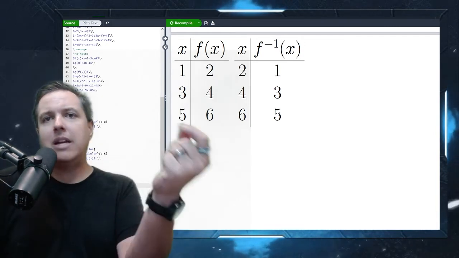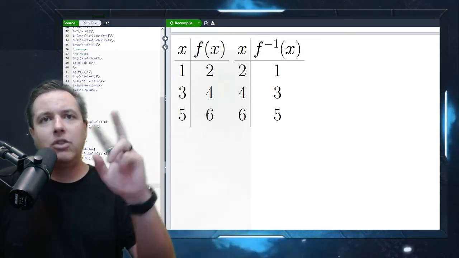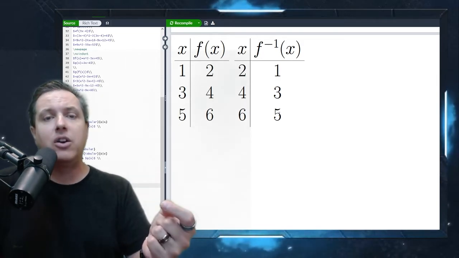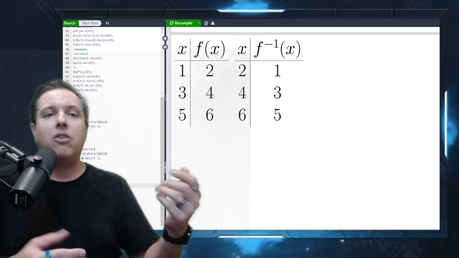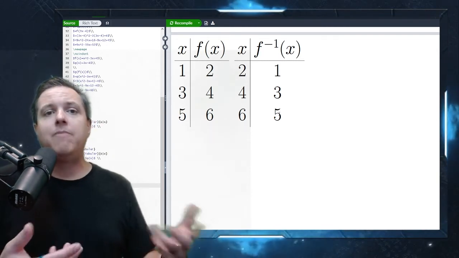So we can fundamentally just think of inverses. They're just undoing what some other function does, and you literally can just reverse the ordered pairs that are members of that function in order to do that. Now, that's a little harder to do when we're not dealing with ordered pairs directly, but let's start off in the simplified case.